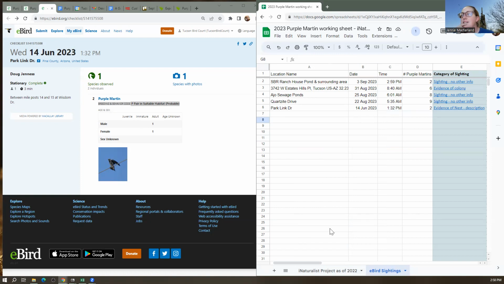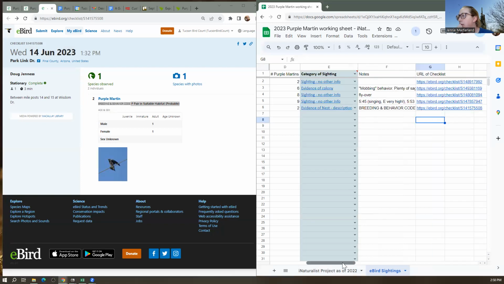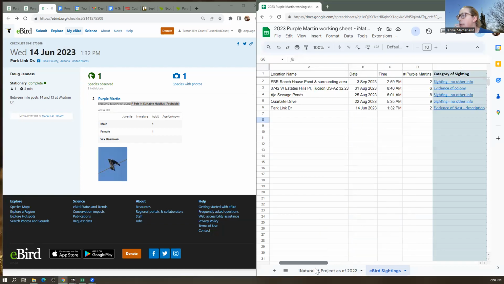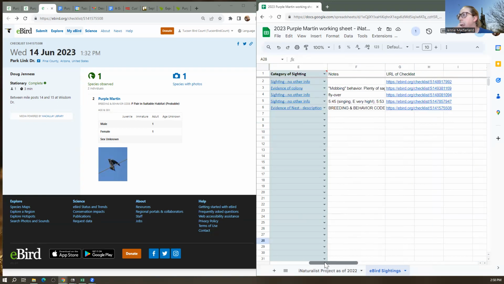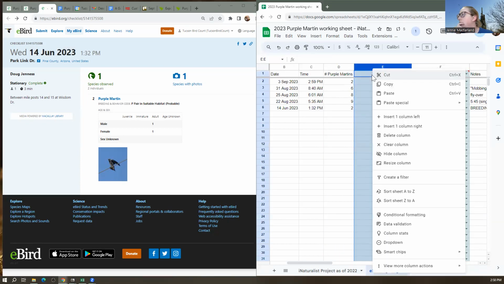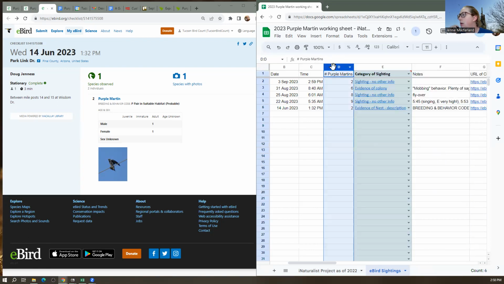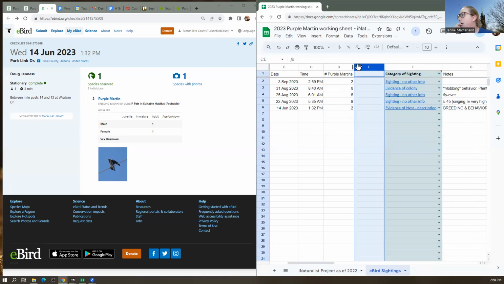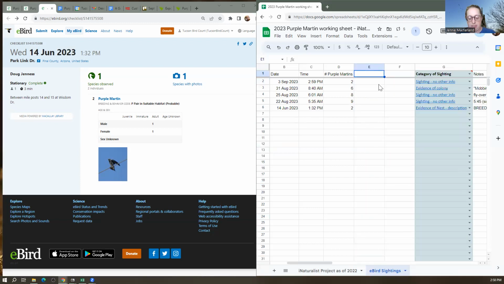Oh, actually. Okay, so there is another step in here. So I'm going to alter the spreadsheet right now. So moving forward, we're going to do something else while we're here as well. After category of citing, where should I put this? I just realized something I'm missing that's really important. Before category of citing. We need to put coordinates in here.